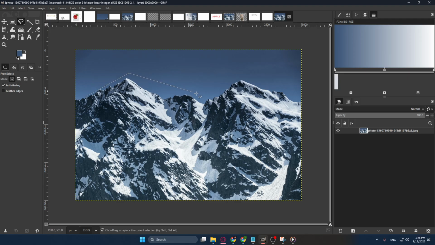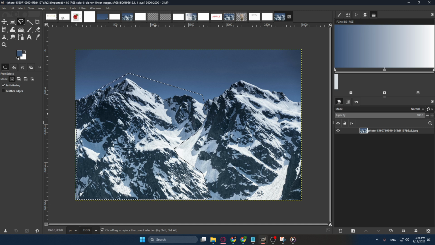As you click around to create points, a line will appear connecting these points, giving you a flexible way to adjust and outline your selected area. Make sure to close the loop by connecting the end of your selection with your starting point. If you make a mistake, don't worry too much. Gimp allows you to adjust those points by clicking and dragging them until you're satisfied with the selection. Once you have your area selected, you're ready for the next step.